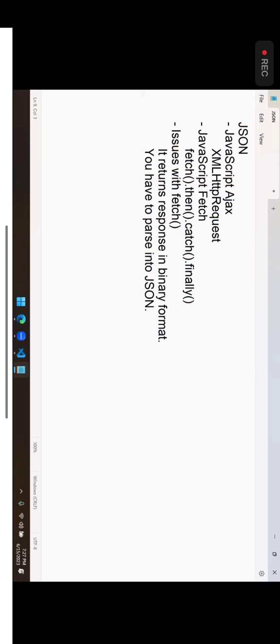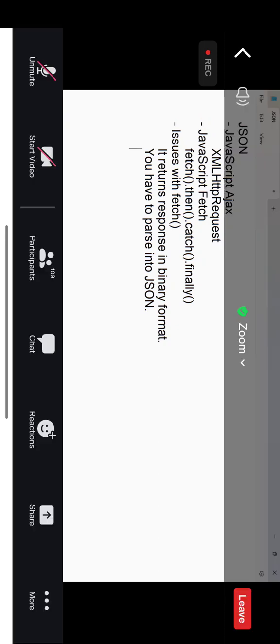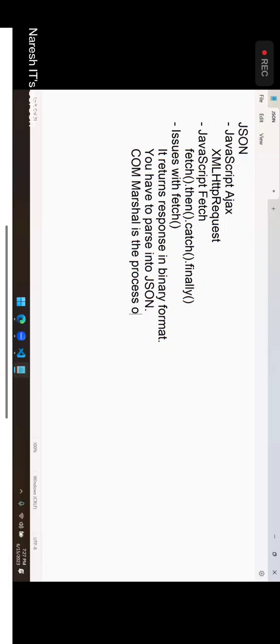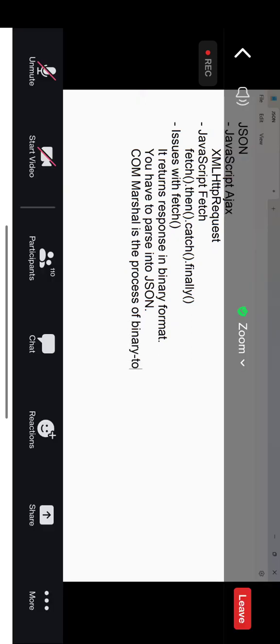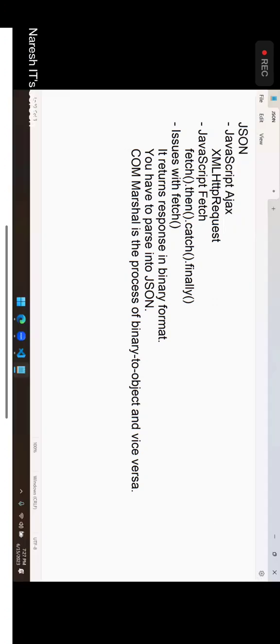Actually, parsing binary to JSON and again JSON to binary is called COM marshalling. COM marshalling is the process of converting binary to object and object to binary. If any data is in binary form, it should be converted into an object.